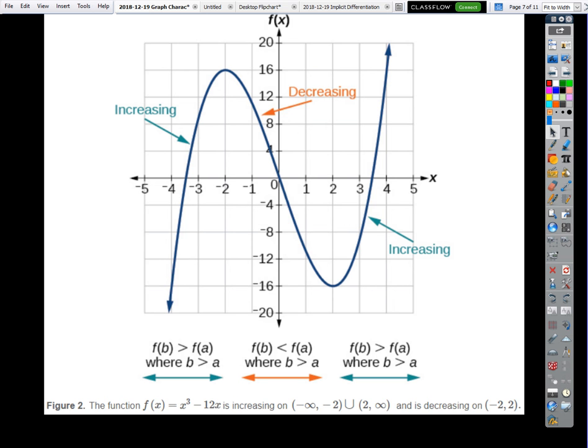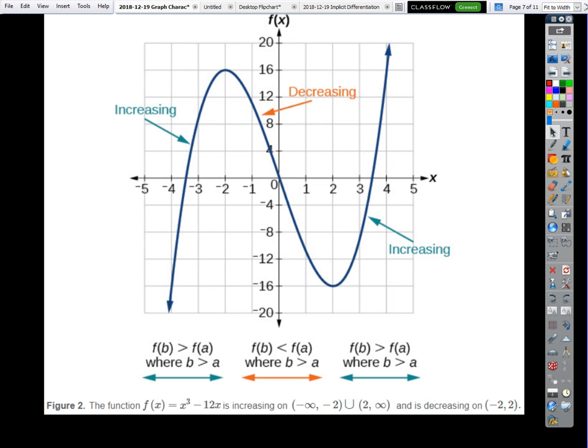Here's how we could define it mathematically. We use our informal definitions, what we just talked about. It's informal because it's not really very mathematically precise, but it works. It gives us a really good idea of what increasing and decreasing means. As we move in the positive x direction, if the ant is walking uphill, it's increasing. If the ant's walking downhill, it's decreasing, right?